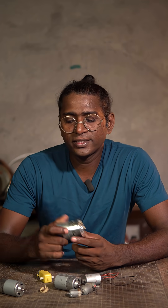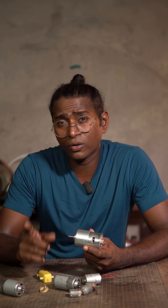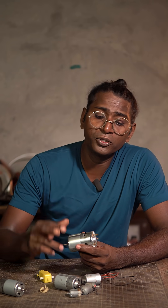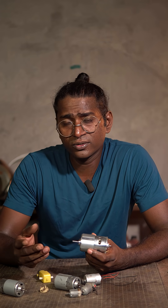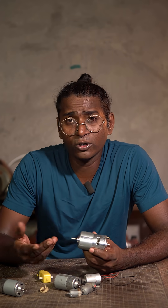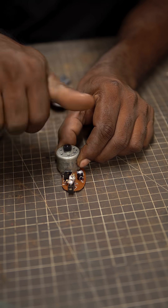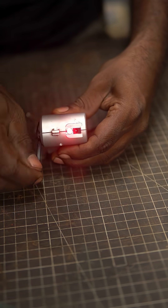Let us take an example. Let us say this motor runs on 12 volts, consumes 3 amps, and rotates at 2000 rpm. So if you rotate this spindle at 2000 rpm, you should be able to get 12 volts on this side — but it does not happen. There are plenty of reasons, including internal resistance, efficiency limits, friction, and electrical losses. By this point, you would have guessed that rotating the spindle by hand is not going to work and you will need a gear system. And even then, pushing them too hard has a risk of burning the motor out.